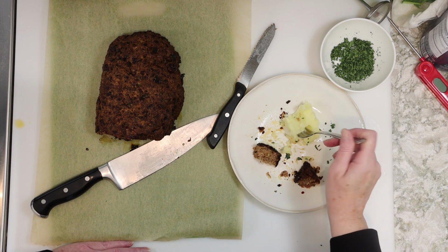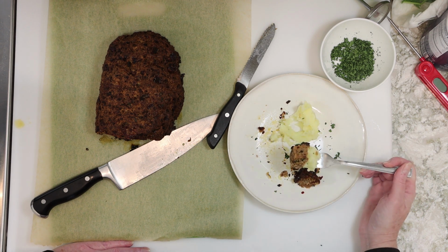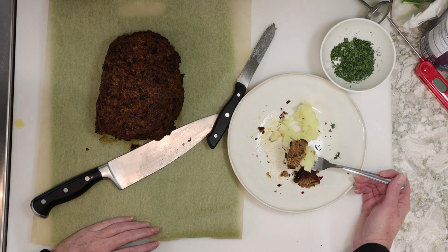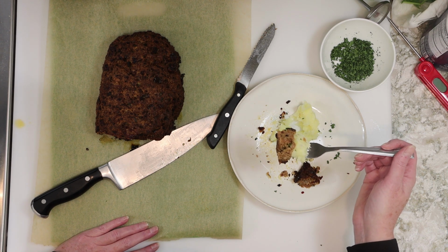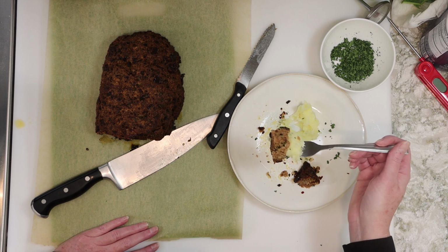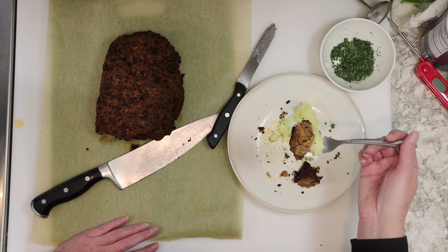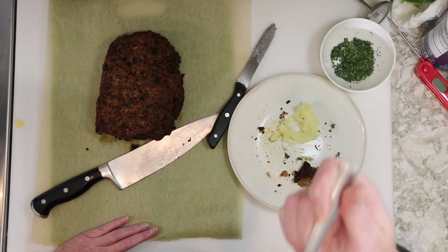This was my first time making it. My friend didn't have some of the measurements, so I guessed. And I think it really has the perfect proportions. I'm someone who, when I make meatloaf or meatballs, I do like to cook those onions and garlic ahead of time. But I think this worked really well with a very fine dice, almost to a mince, with the onions and garlic, and putting it together with the cilantro and the harissa like a paste. That was the flavor base of the whole lamb meatloaf.